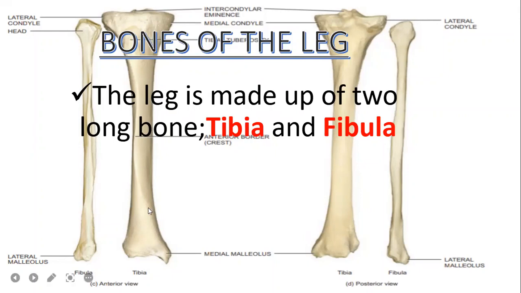Right on our background, we have the images of these two bones which I'm discussing. We have the tibia, which is thin at its shaft, with an expanded proximal end and an expanded distal end. We also have the fibula right here with the head on top, and the lateral malleolus at its distal end. This is just a brief overview of the two bones. This is the anterior view of the bones of the leg, while this other one is the posterior view of the bones of the leg.